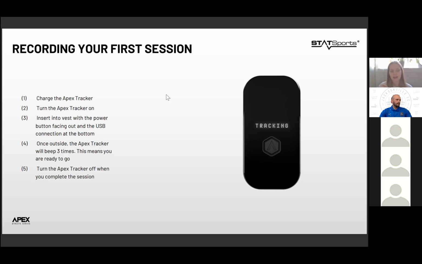You can go ahead, and what I recommend, because it can actually be a little bit tricky to put the pod into the vest, just take the vest off first, go ahead and insert that pod. So if you see here on this right-hand side, the pod should look just like this when inserting into the vest. You should see the LED screen, and the USB port should be faced down. This is really crucial to how your data is being tracked. Okay. And then just go ahead and put the vest on after that, unless somebody's helping you.